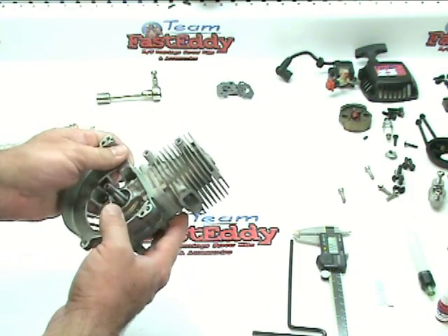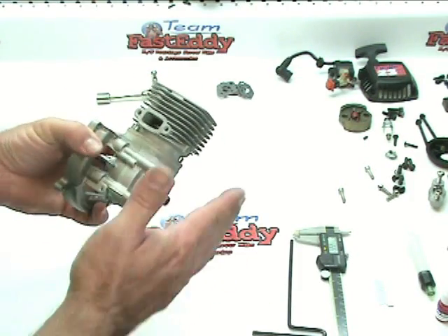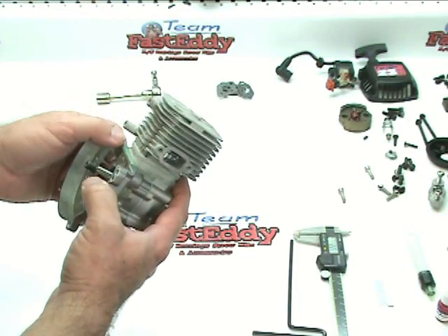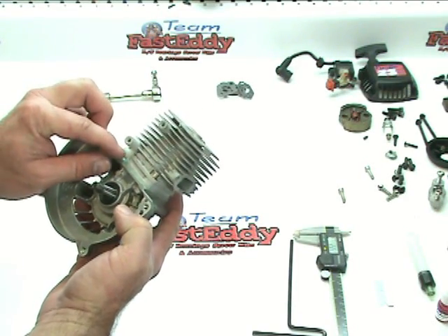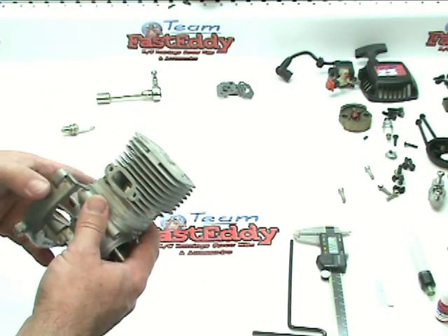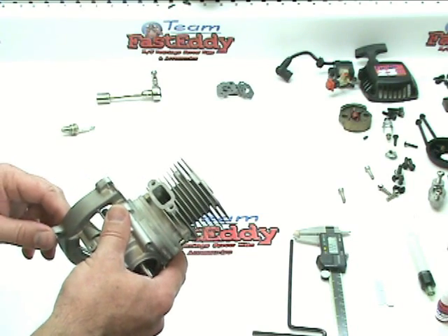For us, 0.6 is pretty good. Usually, when you have an unmodified motor, a stock crankcase, a stock cylinder, there's not really a whole lot to check. You're almost assured that you're going to get it right on using a stock base gasket. If you're using a 1mm or 2mm stroker crank, you definitely need to check the squish. But for us, we're dead on. We're going to leave it at that and move on.